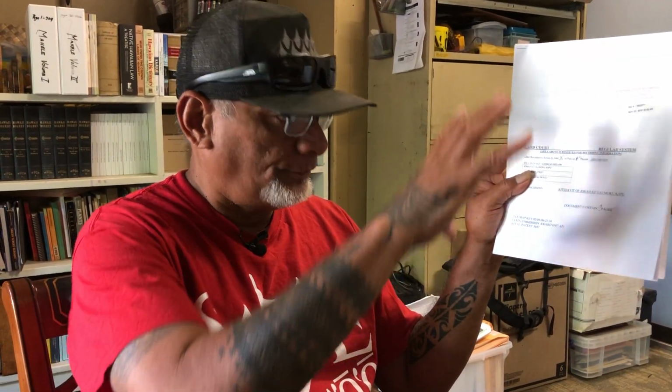I'm going to stem off of the affidavit once more. Once you put this out and get it notarized through a regular public notary, mine went to the bank, and that finalizes your affidavit. You want to pursue it another step forward, you file it in the State of Hawaii Bureau of Conveyance.